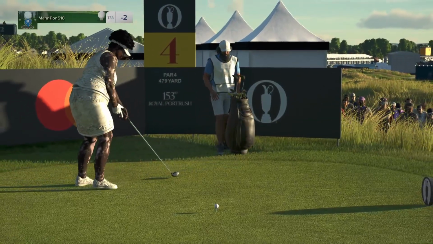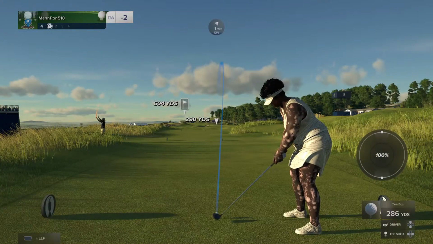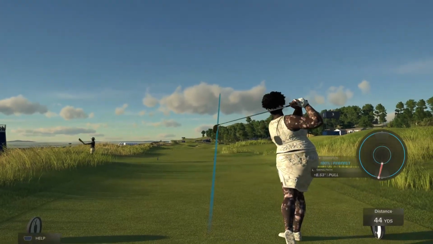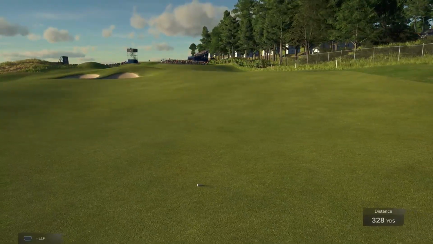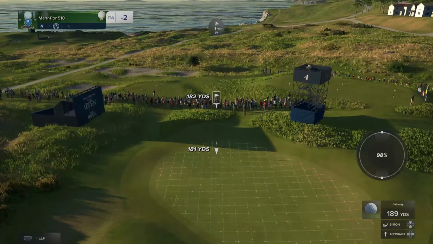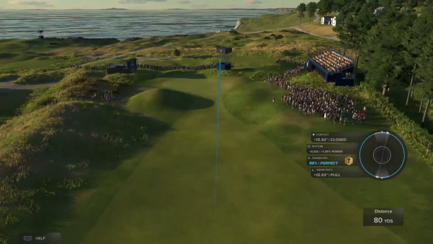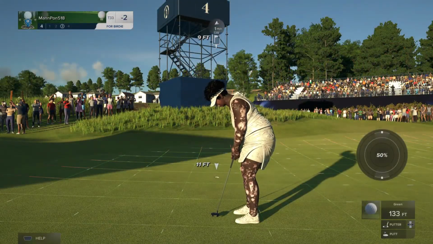All right, here we go. We got a par 4 here on this 4th hole. Looks like a good tee shot. Looks like a fairway off the tee here. Okay, second shot here on the 4th. Well, that'll work on the green, won't it? Here we go. This one for birdie.